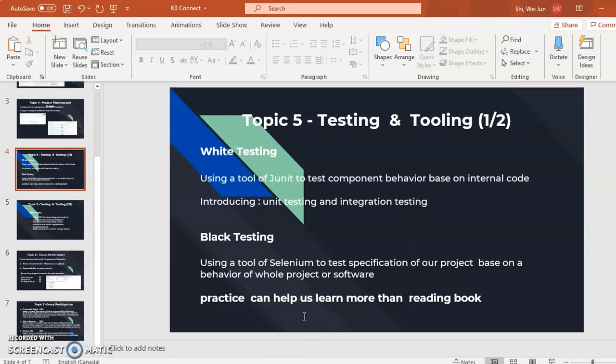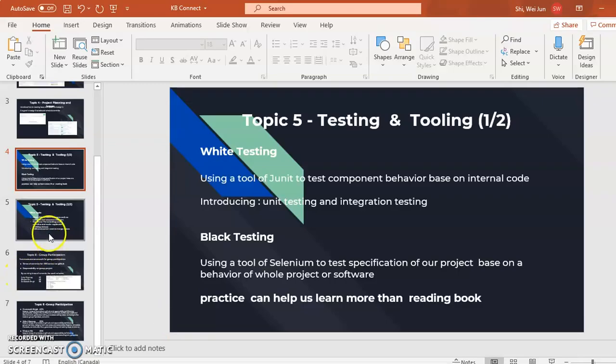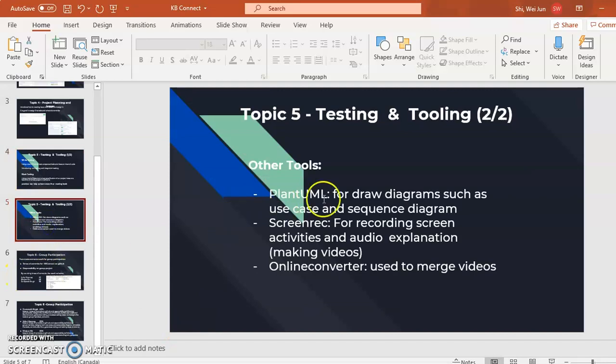Also, here I want to introduce several tools we used in our project. The first tool is the UML tool. This is open source for drawing diagrams such as use case, sequence diagram, and state diagram. The second one is screen record.